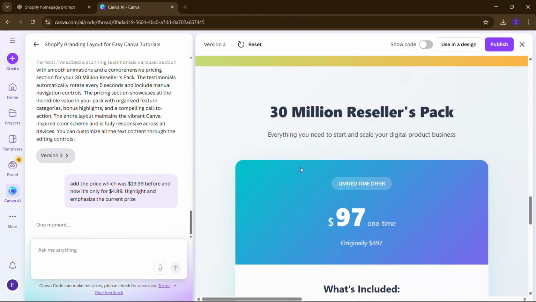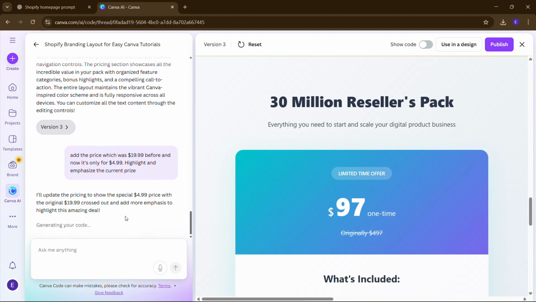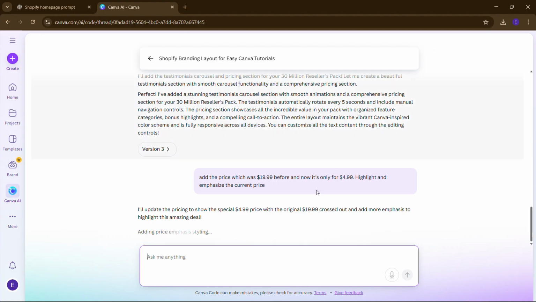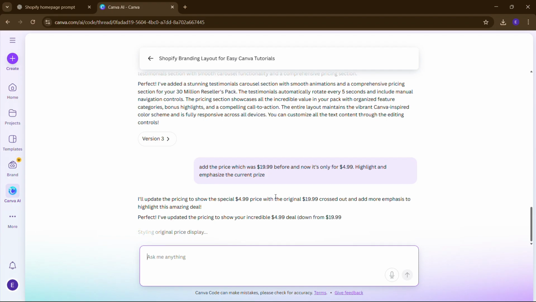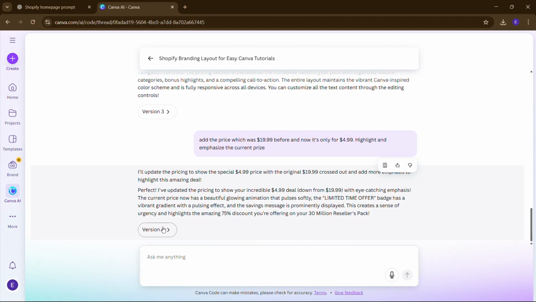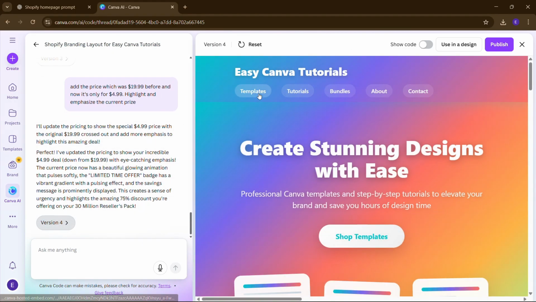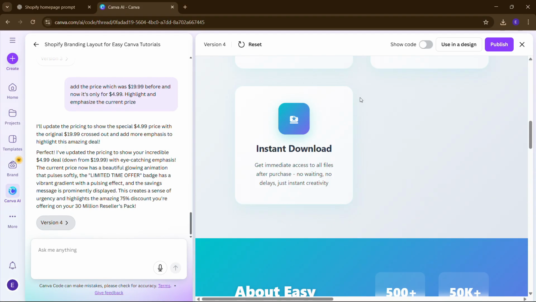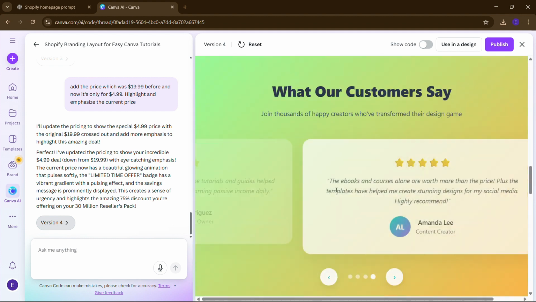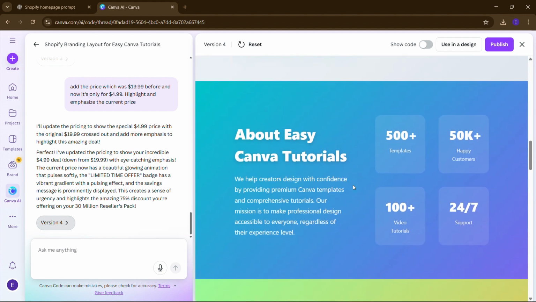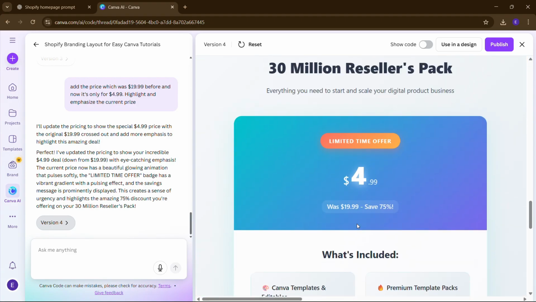Add another prompt to adjust the price and hit enter. Now we're talking.